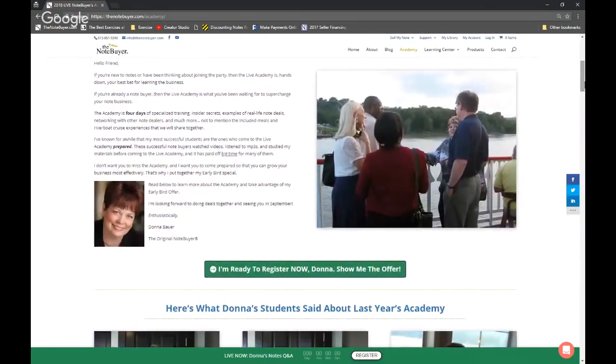Oh, let me mention this. We have a riverboat theme where the event is held at the Radisson Inn, which is kind of an iconic hotel. I will tell you this, I went to my prom dinner in the revolving restaurant at the top. Okay. But what we do, it's such a special event. I provide all of your food for you. You have a continental breakfast, and then you get really nice buffets for lunch and dinner.